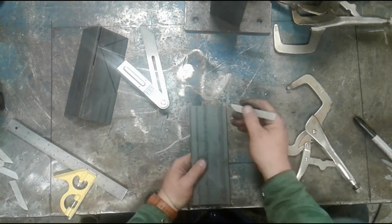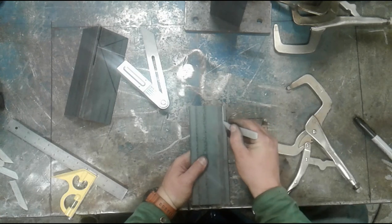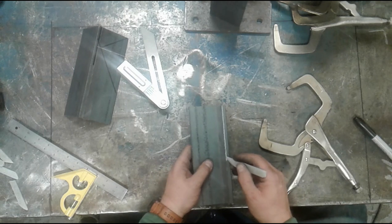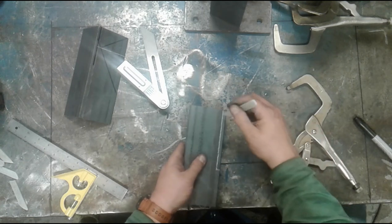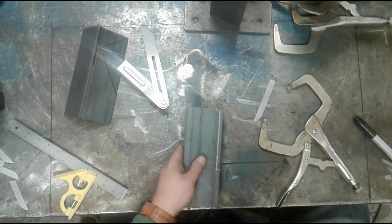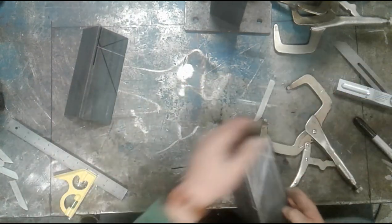For the purposes of this cut, I'm just going to eyeball that 1/4 inch. I've done this several times before and my cut is inevitably not going to be perfect depending on what method I use: oxy-fuel, torch, saw, hacksaw, whatever. And I'm going to mark my little corner that I have to remove. So that is how you lay this out using measuring tools.